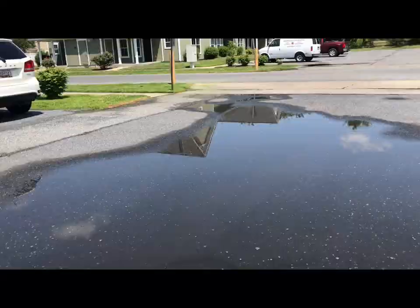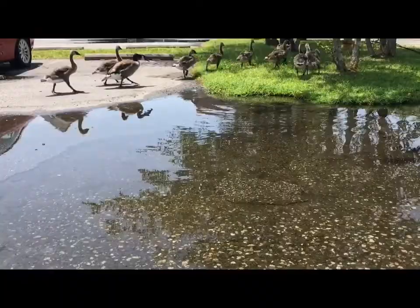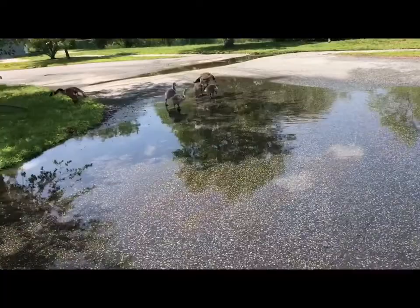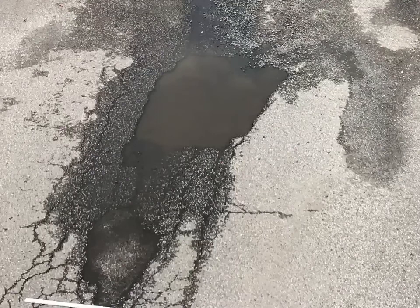And I am not talking about fixing the drainage problems as seen here and here. The drainage problems are going to take a lot more asphalt, a lot more time, and a lot more money. So these are just repairs to go ahead beforehand. I'm specifically talking about these though, the ones that do have water in them.